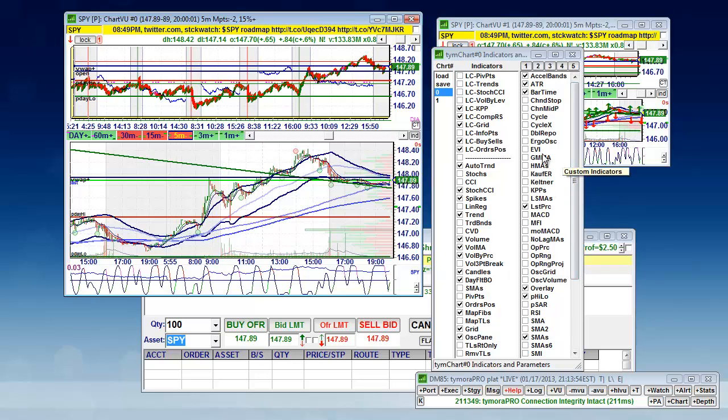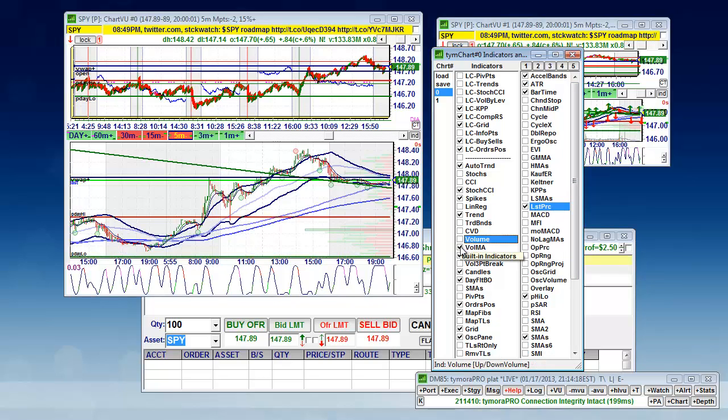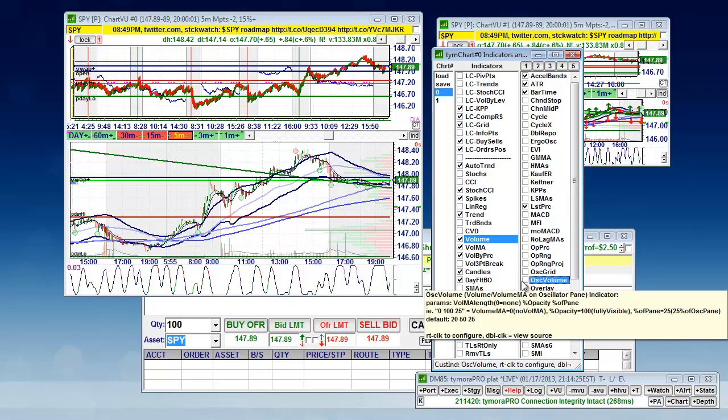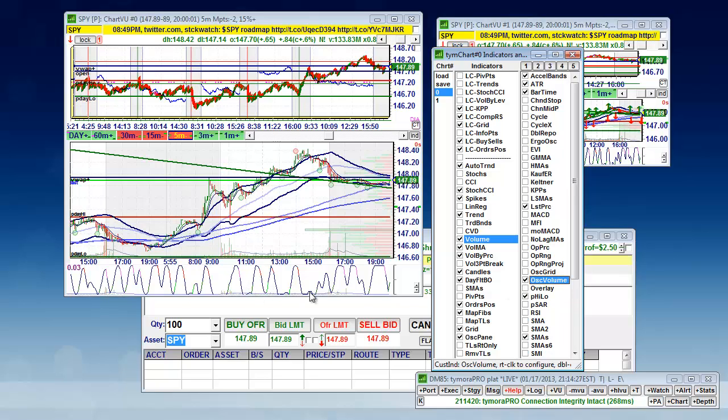Another quick thing to show is, if you just want to show the last price, we have a lot of these TymoraScript indicators. You have here last price. That's what shows the last price on the chart. Let's say you'd rather see the volume or the volume moving average on the indicator pane. You can take it off from over here, or both if you'd rather. And here you have oscillator volume, and you see that it shows up at the bottom there.